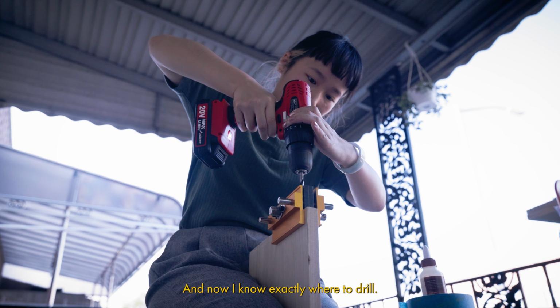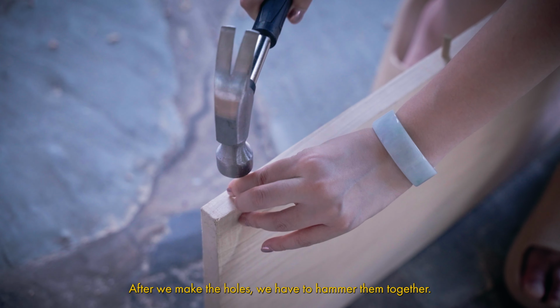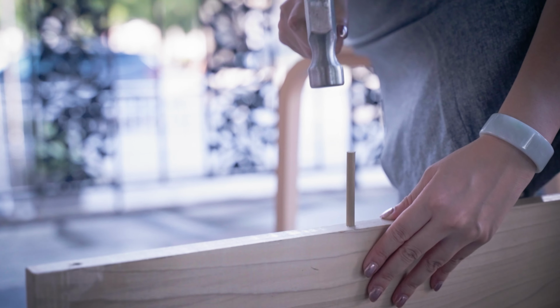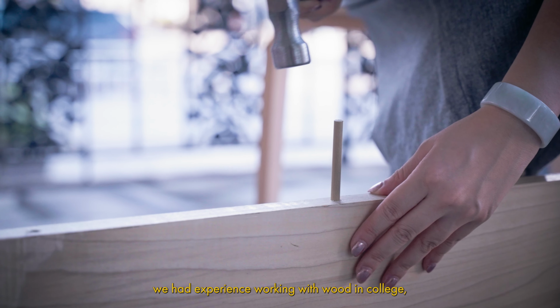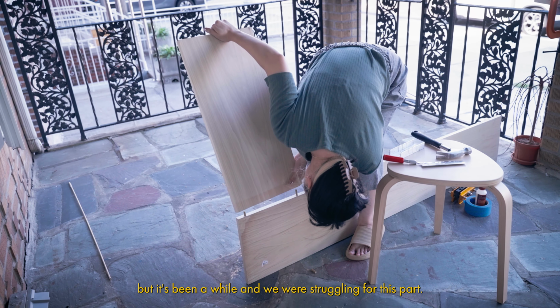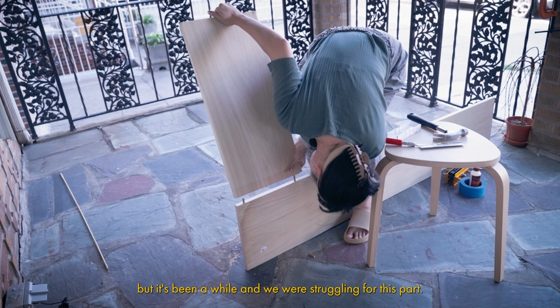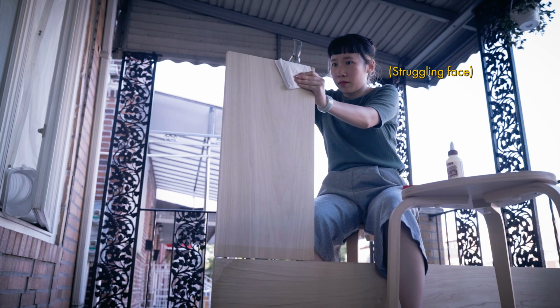We are using 1/4 inch wooden dowels to connect the pieces, so we are making a 1/4 inch hole on the marks. After we make the holes, we have to hammer them together. Something to mention is that we had experience working with wood in college, but it's been a while and we were struggling for this part. In fact, we were struggling throughout this whole project.